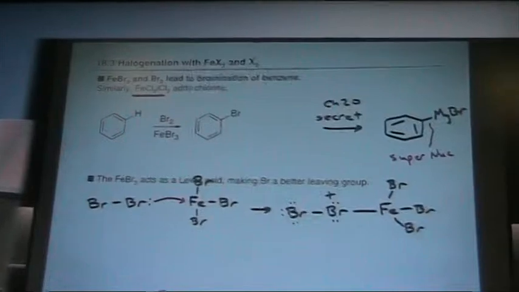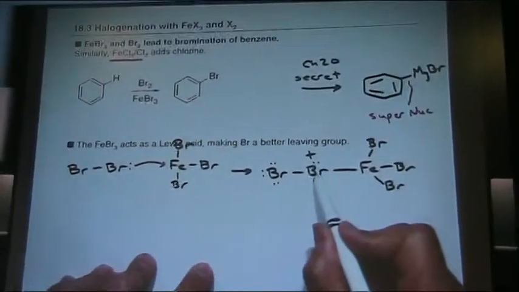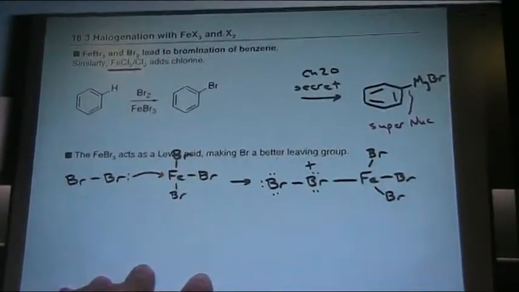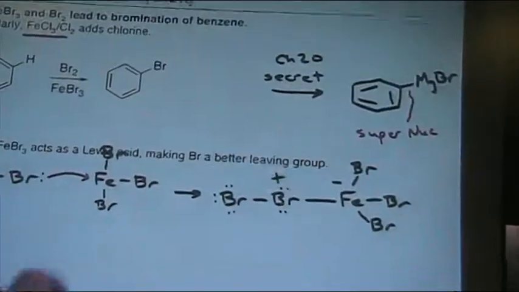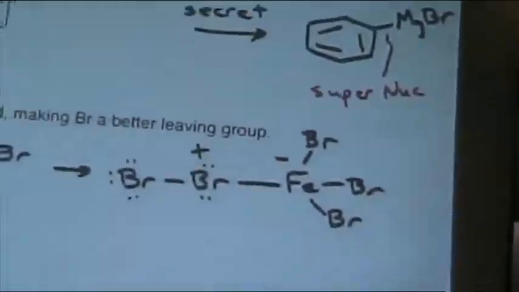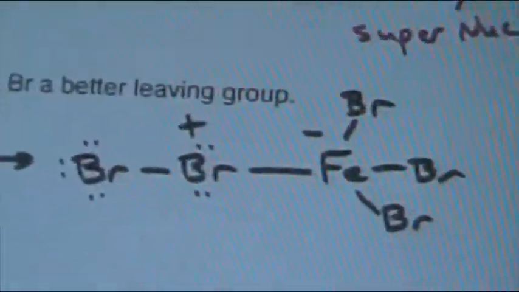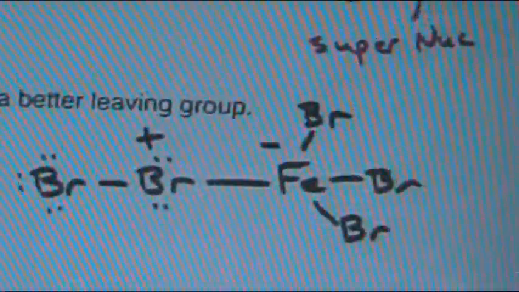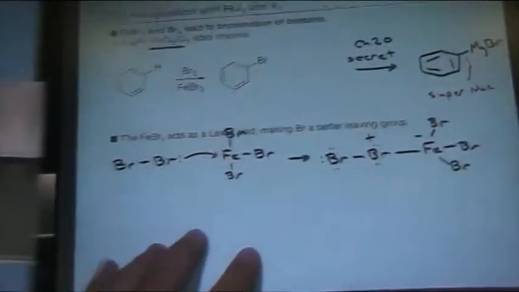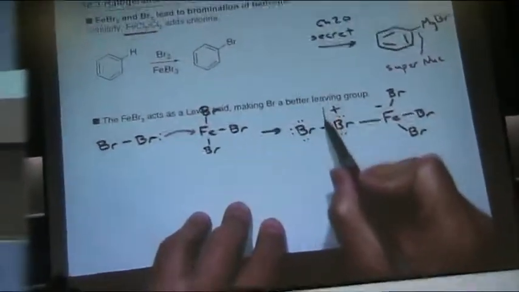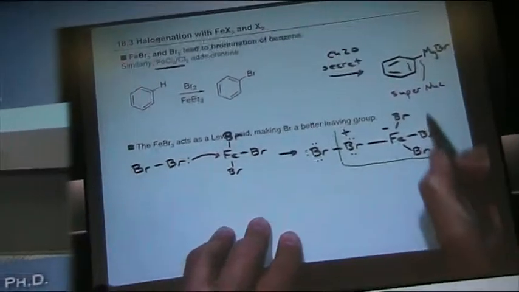And here's this iron atom. If I put a positive charge on bromine, I have to have a negative charge somewhere in my molecule. And that negative charge appears here. It's the iron that carries the negative charge. I would call that a ferrate. Anything with a negative charge has an -ate ending. So that would be called a ferrate species. The point here is that by binding iron to bromine, I've converted this bromine into a super leaving group. This entire thing right here, let me circle it, is now a super powerful leaving group.